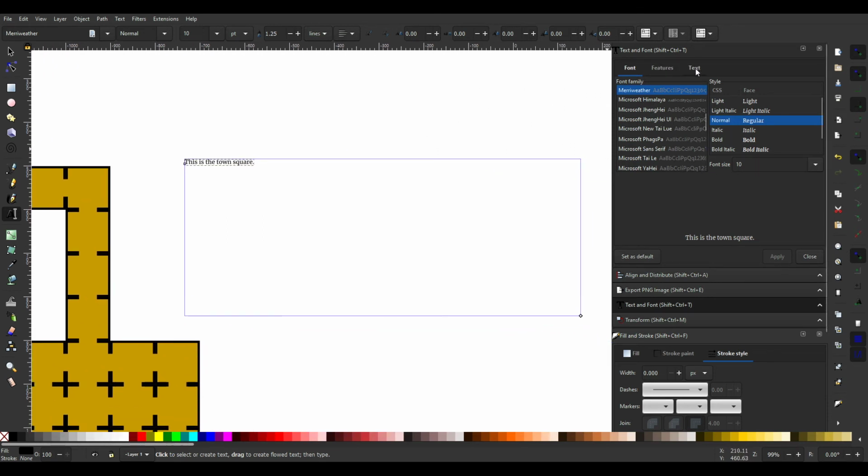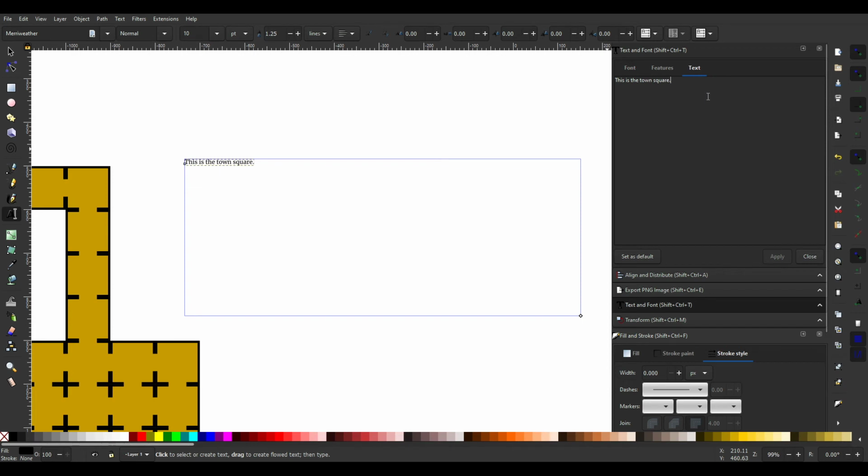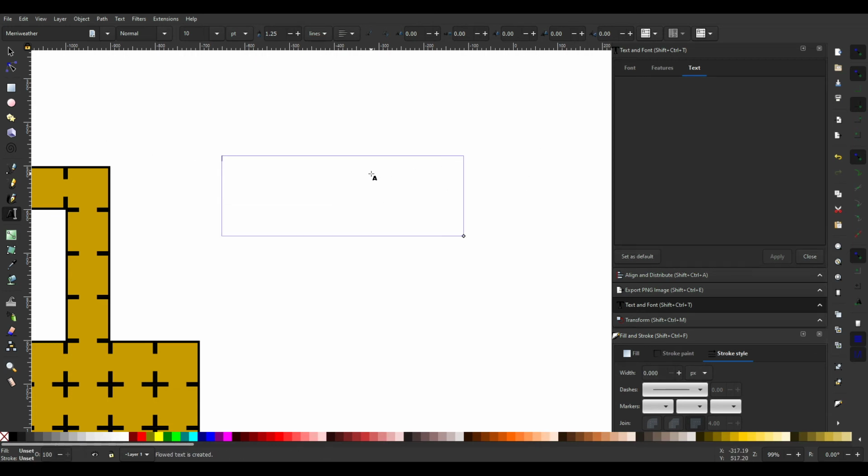What I really like about using text here in Inkscape is that you can change it in this editor, and then you can hit apply, and it doesn't apply until you hit apply. And I just accidentally deleted it. Whatever, we'll make a new one. Let's just say town square. Make it capitalized, then hit apply, and it shows up in there.